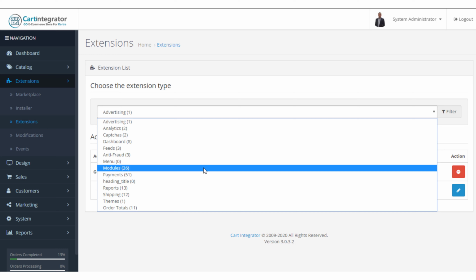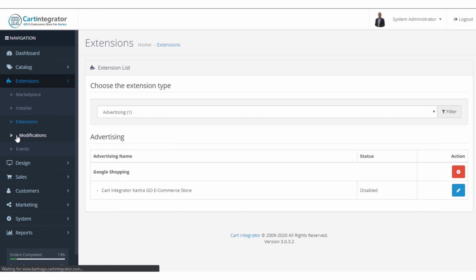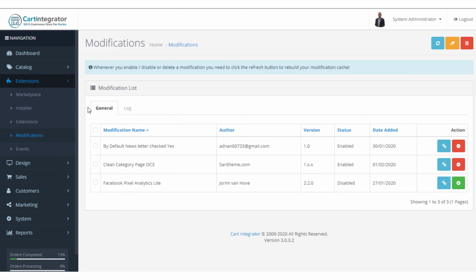Really easy to configure once you become familiar with this. And again, this is covered in more specific training within your member area. So you can drop into these videos and have a look at them in your member area when you make your purchase. Modifications. These are the modifications that have been made in your store, and when you make a modification, you simply clear the existing modifications and refresh, and that applies that information.